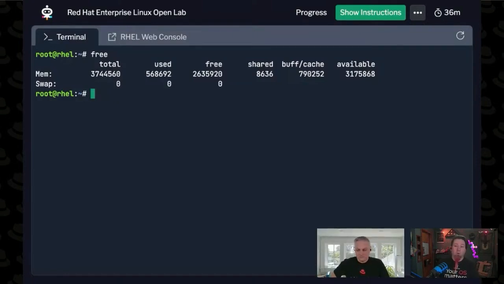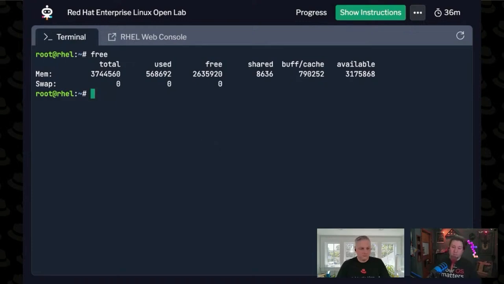It shows you your total, it shows you your swap, it shows you used and your free memory. And of course, it also goes into buffers and cache. Older versions of this tool didn't include buffers and cache. Or it did, but it wasn't as obvious. So you had to do some math to figure out what you actually had available. It's better now. They've improved it.